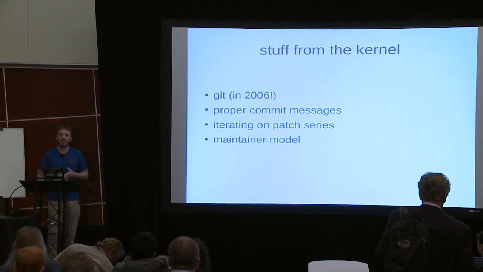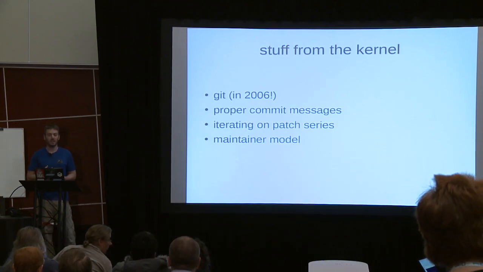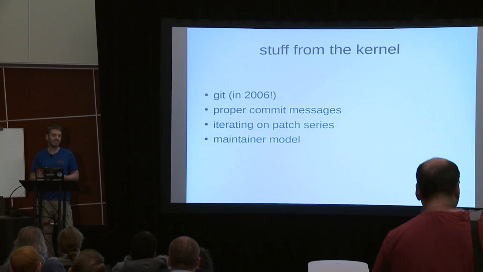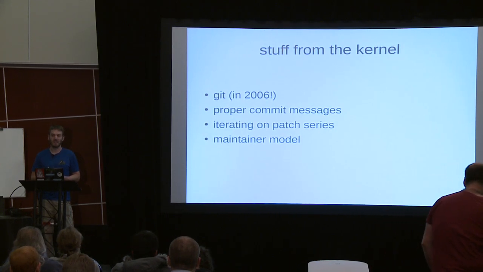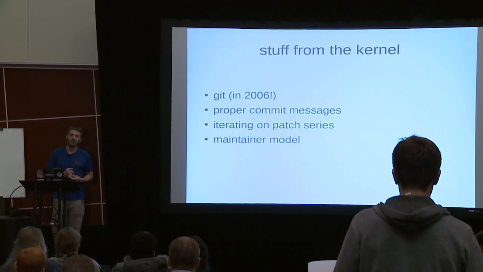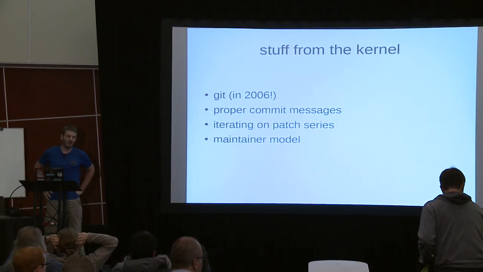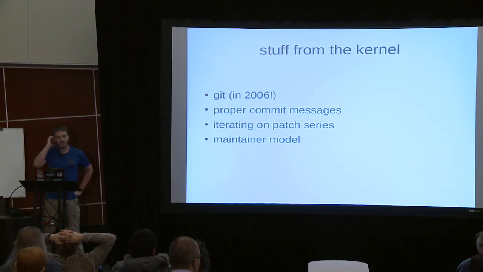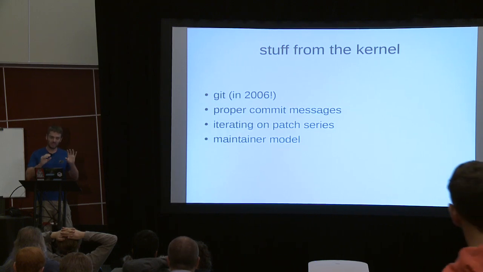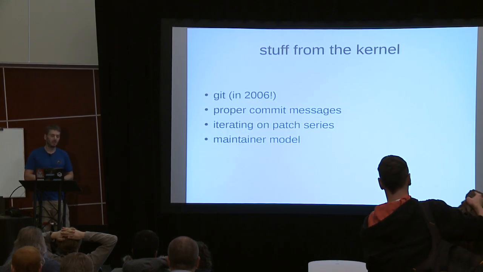Stuff that DRM and graphics learned from the kernel: Git. We switched over to Git in 2006, which is one year after Git existed, and Git was very much still a rough ride. That has been very beneficial for graphics people overall — throwing CVS into the wind. With that came proper commit messages. If you look at the XORG history from 20 years ago, it's maybe a one-liner about what was done; now we have nice summaries and commit messages that explain what's going on.